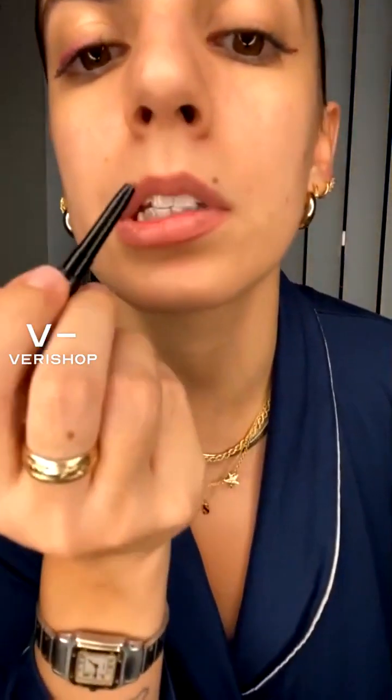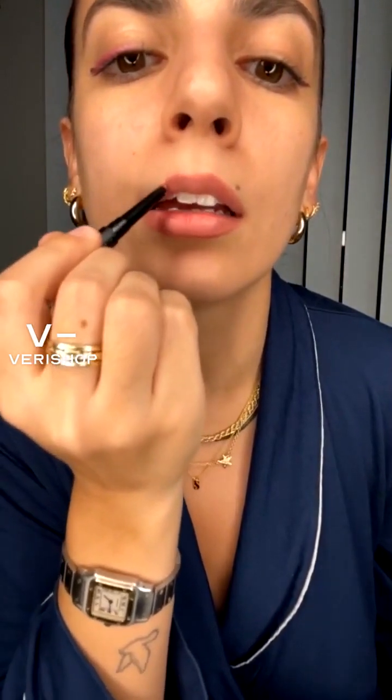Or sometimes, for the purposes of this, I'll try to fill it in a little bit. My tip trick is I go from here to about right here, let's say. And that's the application of the lip liner. Then if I have an actual lipstick, I'll apply the rest to the middle, and it'll be a lighter shade so that it makes your lips look more full on the sides. And down here, I would do from the corner all the way up to here. I usually try to do it where my chin starts to come together and point, and that's where I stop it, so that this part is the fullest and it's the middle of my face. I hope that makes sense.